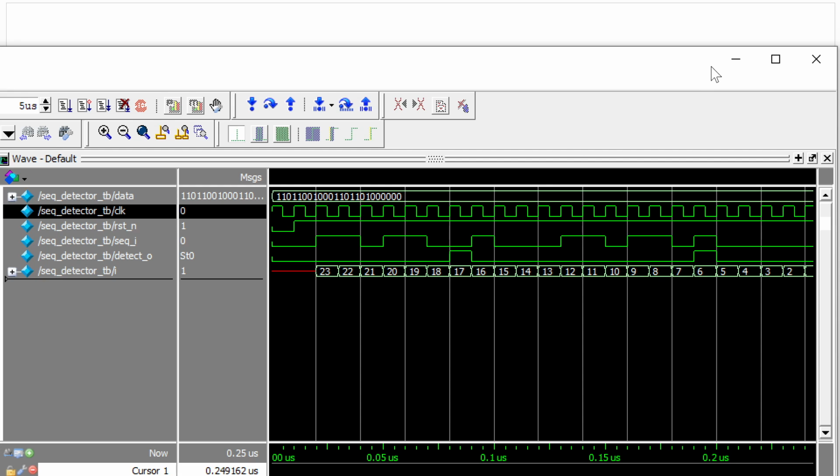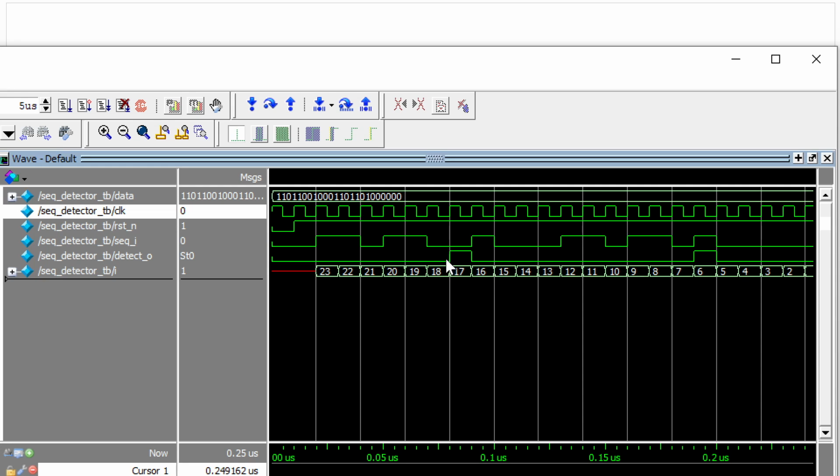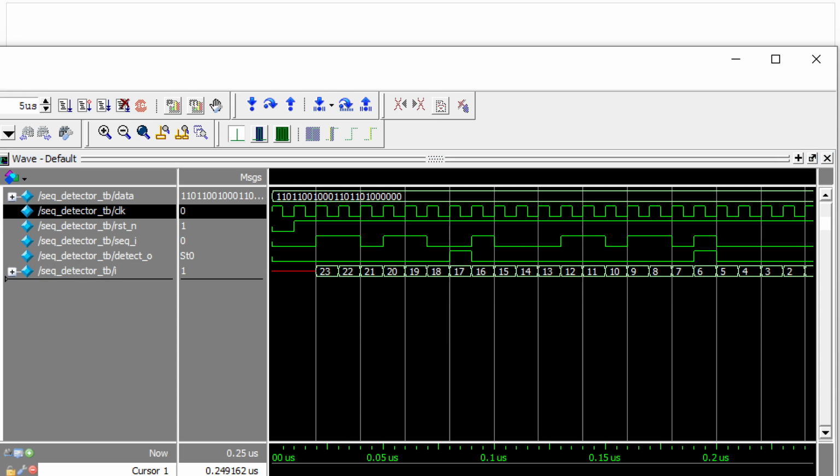So how do we optimize the state machine solution to make this output synchronize with the last bit of the input data? Let's take a look at the code.